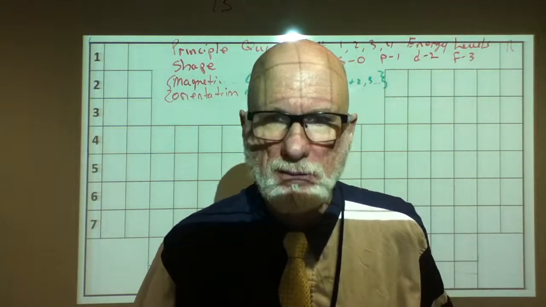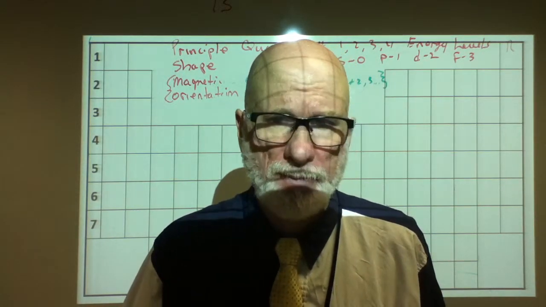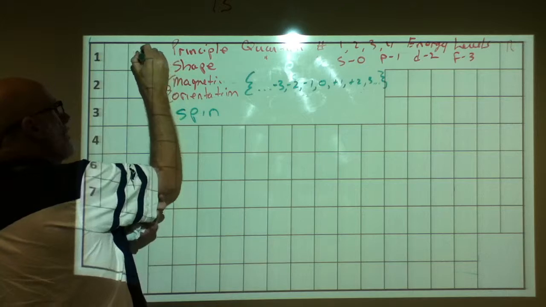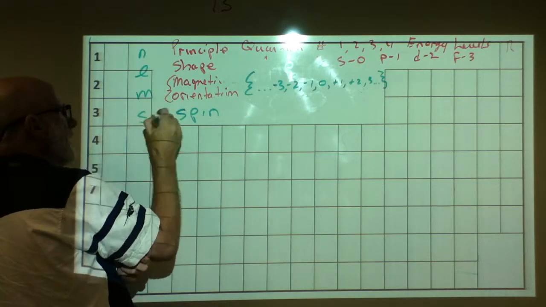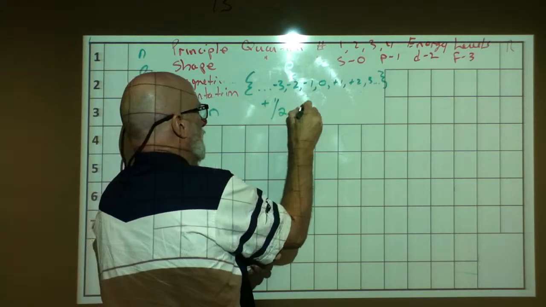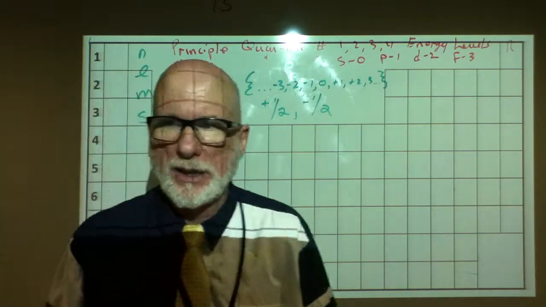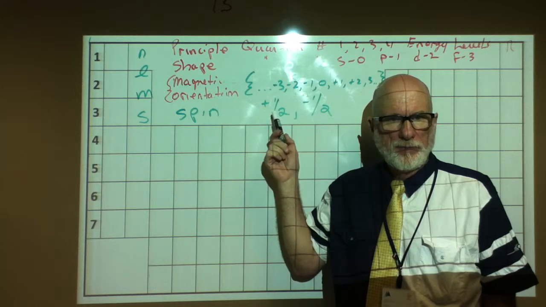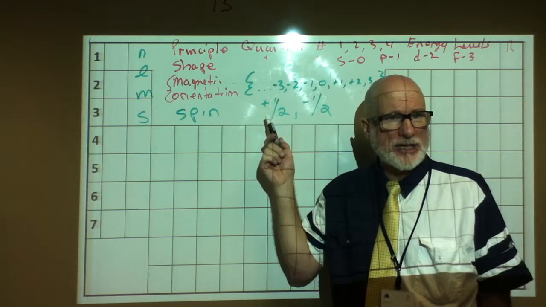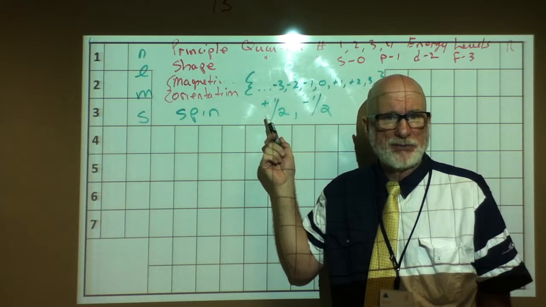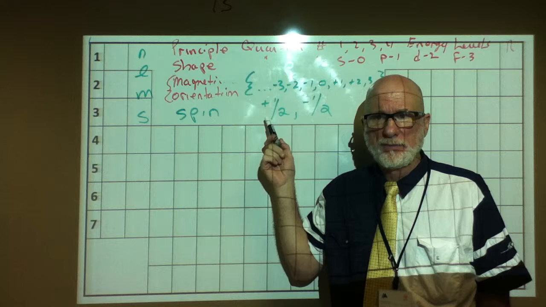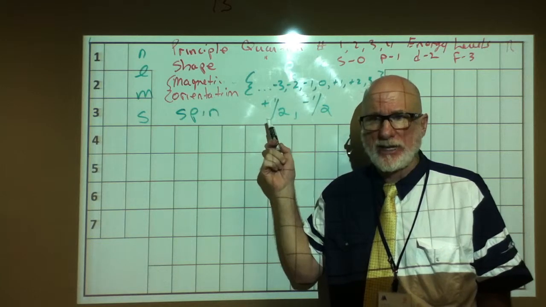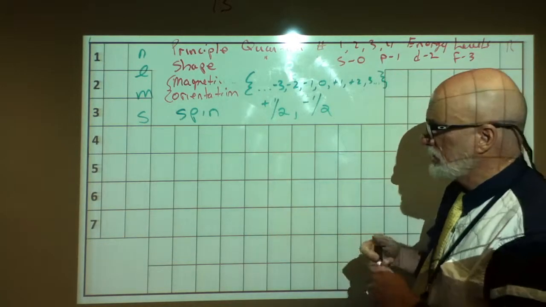Now, the easiest quantum number is something we agree on as a class. That's called S, the spin. This is called N, L, M, S. Spin is +1/2 or -1/2. If the last electron that you put in is alone, just a single electron, then the spin is +1/2. If the final electron you put in is the second electron, then it's -1/2. Clear? Yes?